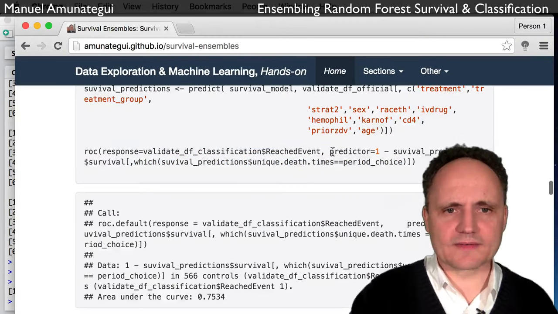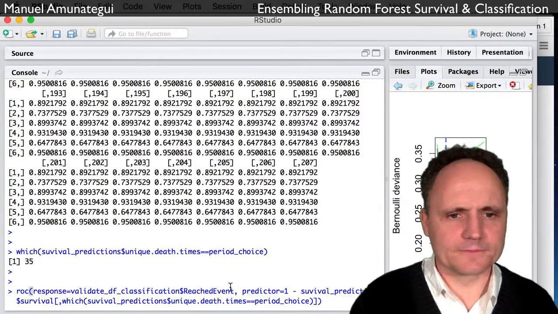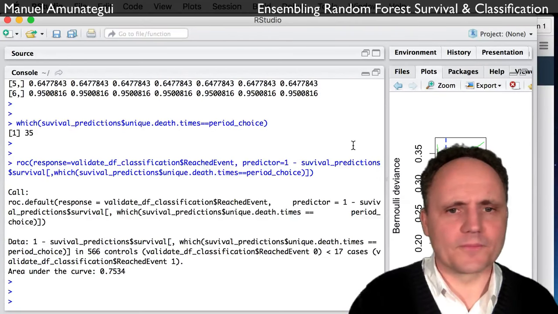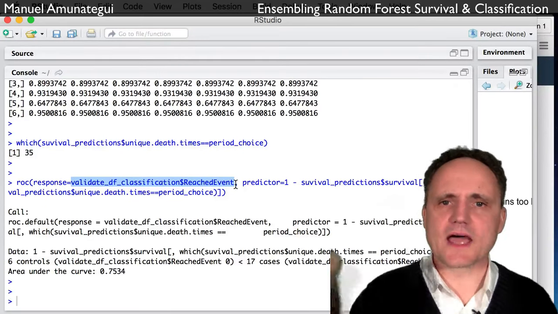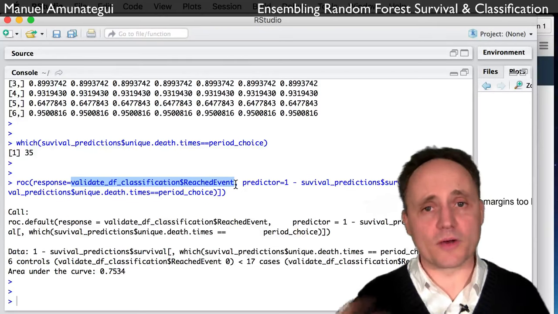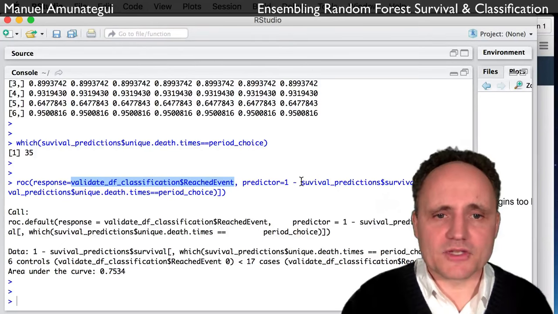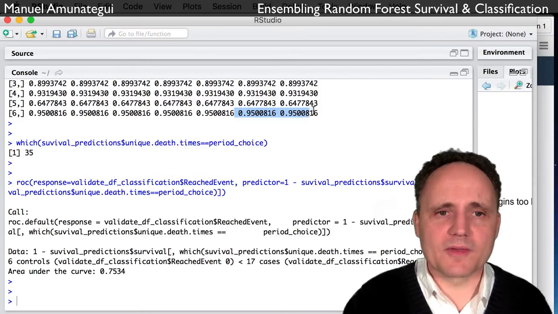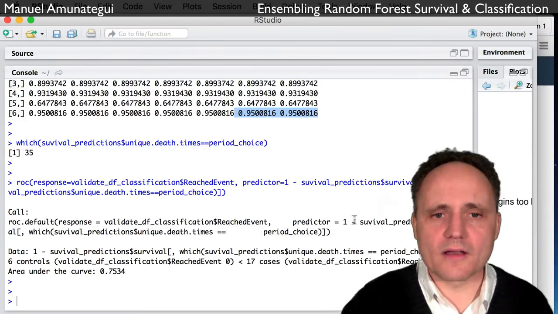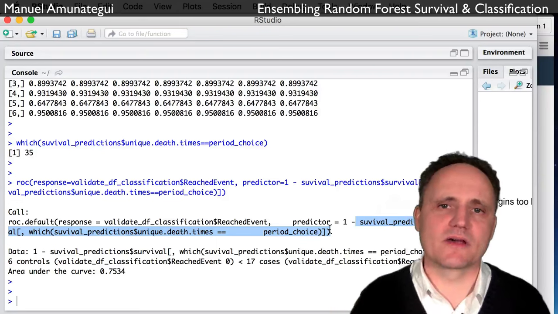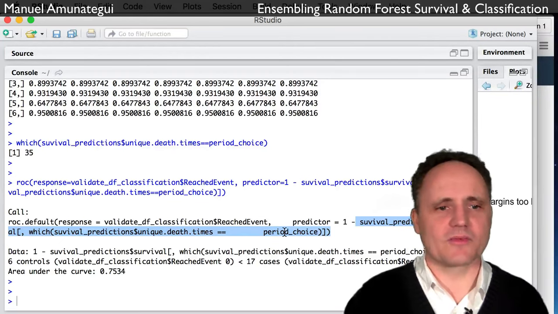So we create a predictor that way. I'm just going to get the whole thing. We can look at it, hopefully it'll make sense. Here, the response, right? We're going to use the outcome variable we already calculated, whether it's true or false. We can recycle that one from the classification model. But in a survival model, this is giving us a probability of surviving an event. We want the probability of not surviving the event. So I'm going 1 minus the prediction of surviving at period 82, the first 82 days.